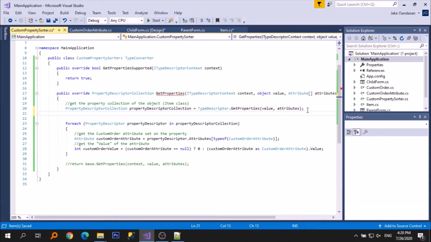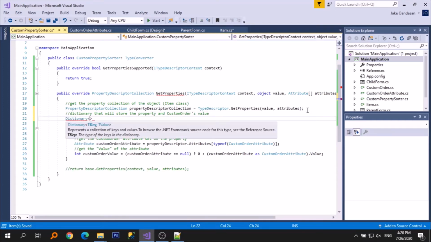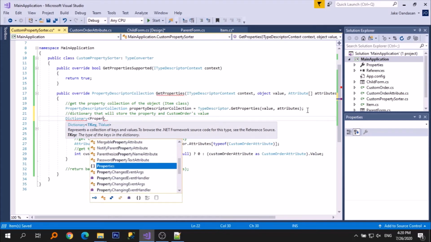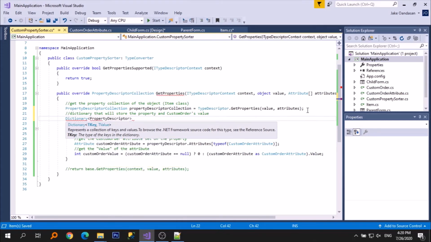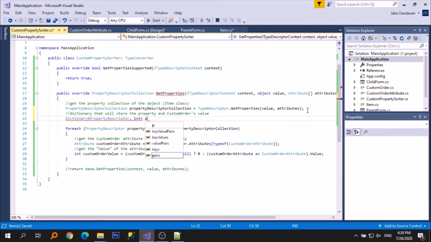Next, we will create a dictionary wherein we will store the property descriptor, or the property, and the value of the attribute. So the first is PropertyDescriptor, then int.